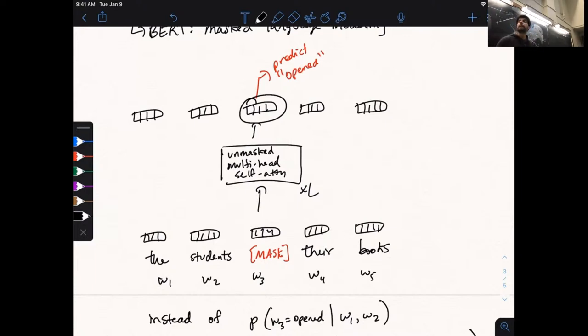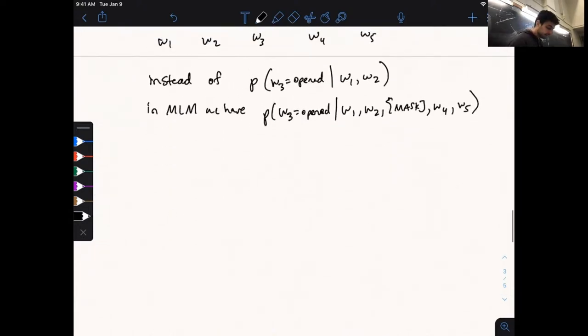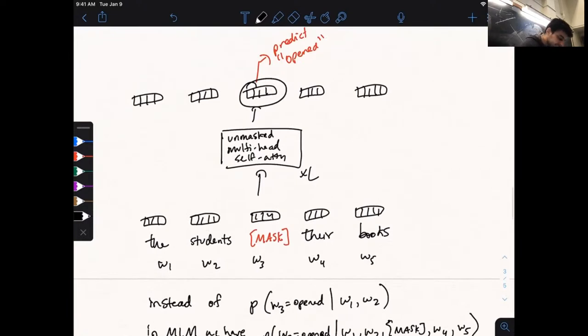Okay, so in the last 10 minutes here, let me just give you a quick high-level overview of how we use a model like BERT. So this is what we call the pre-training task. If you remember from very early on in the semester, we discussed this paradigm where we first pre-train a language model with a huge amount of text. So mask language modeling is also a self-supervised objective, right? I can create as many examples of this task as I want by just corrupting sequences of text that occur on the internet. It's just like language modeling.